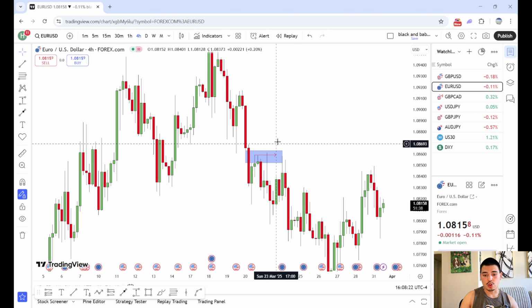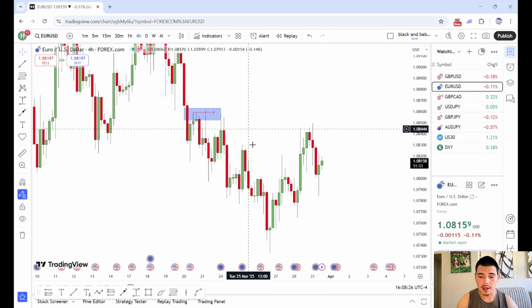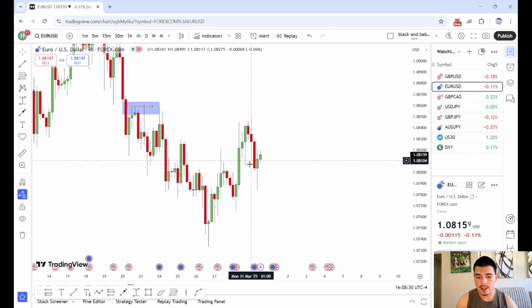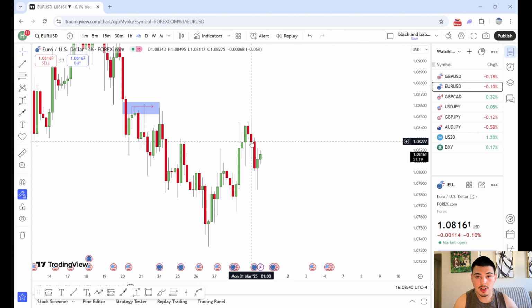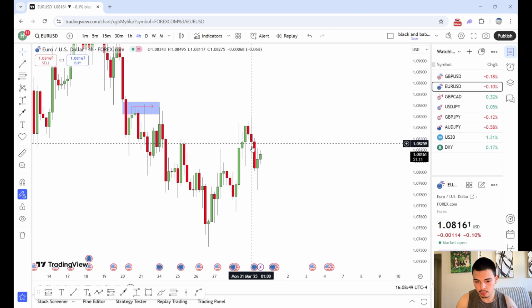That is a turtle soup, aka a Judas swing. This is a bearish one right here, right? And another scenario where it happens is right here. See this wick right here? Even the wick creates a swing low right here, okay? Three candle wick swing low. I talk about it in my other videos. Go watch them. We're also going to talk about it later in this video, so keep watching. But right here, this three candle wick swing low, we turtle soup it. And what are we in right here?